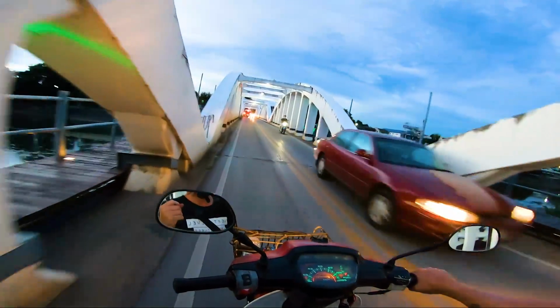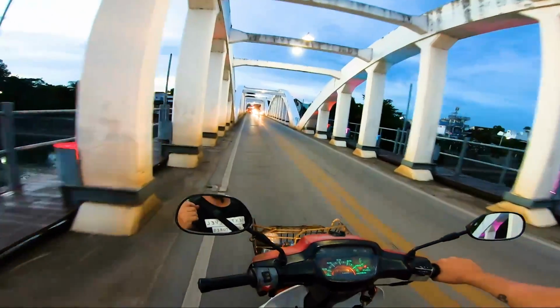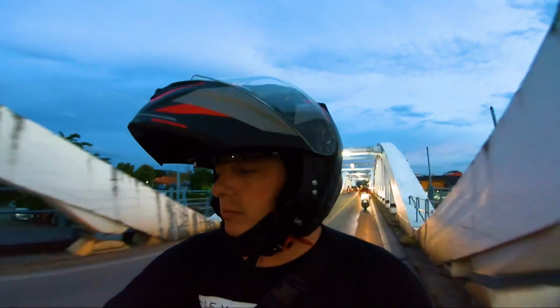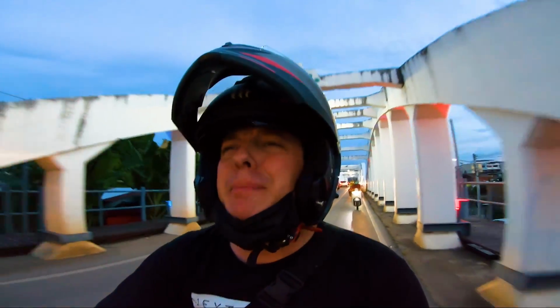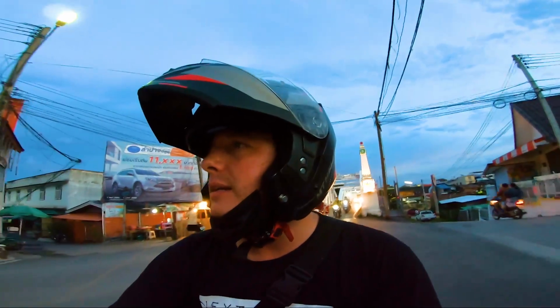But alas, never mind. Let's go on Dreamy, let's drive around and find somewhere that is open and is not in the closed night market. Grab some northern Thai food, because that was my mission. This is Monument Bridge. It's beautiful, and they light it up at night and everything. But my belly's rumbling. Gotta get me some khao soi.